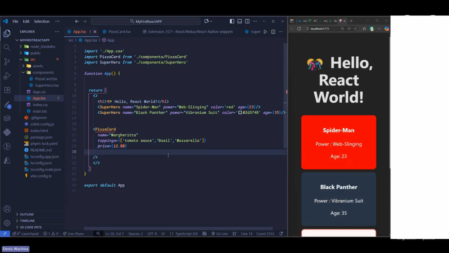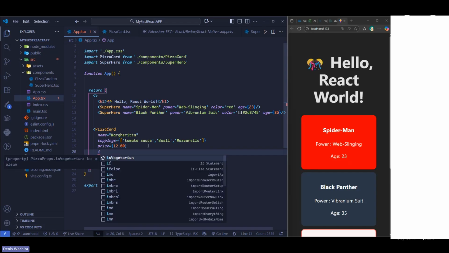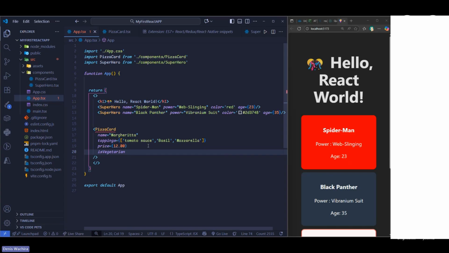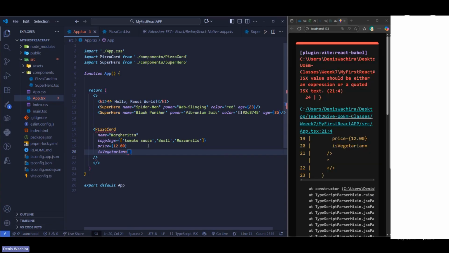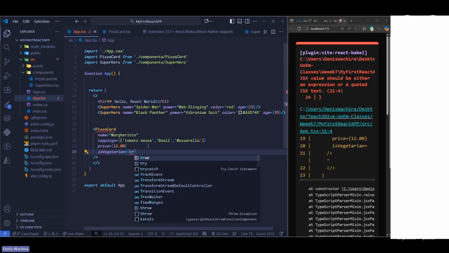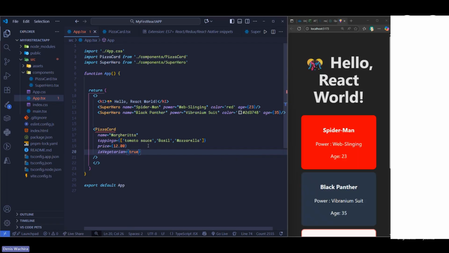And of course, this is vegetarian because we do not have any meat. So for is vegetarian, we can pass it as JSX there and set it to true. Then the size now. The size can be medium, small, or what?